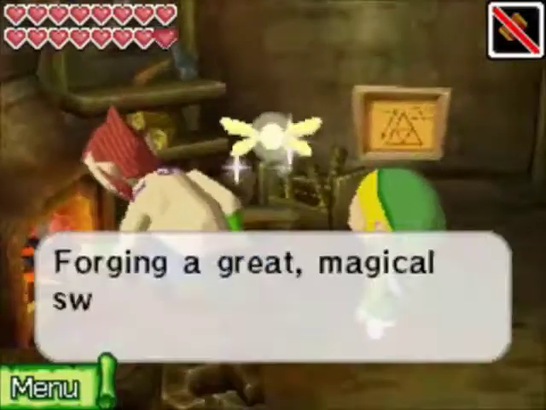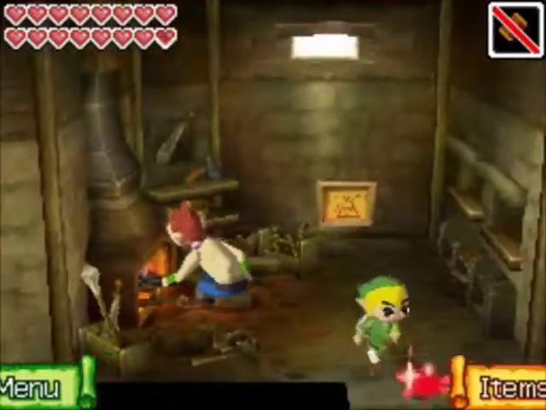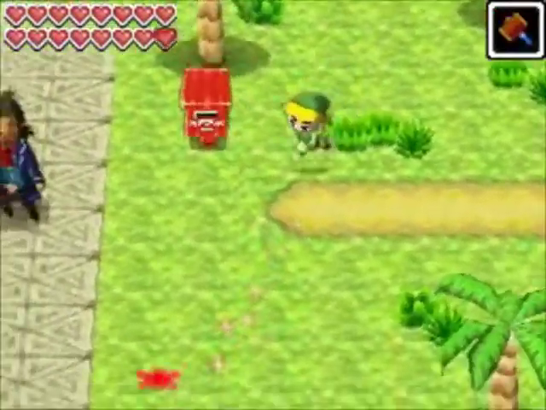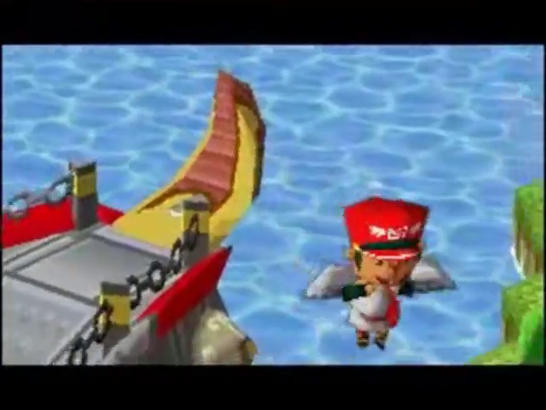So now if we try and talk to him, he's gonna just tell us to have some patience. So what we have to do is go waste some time. And we got a letter in the mailbox.